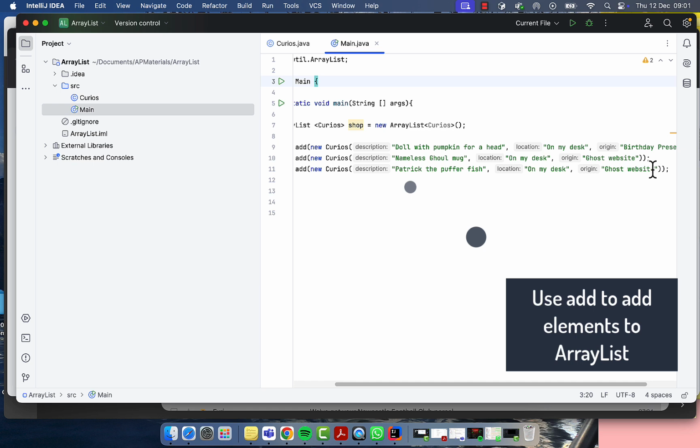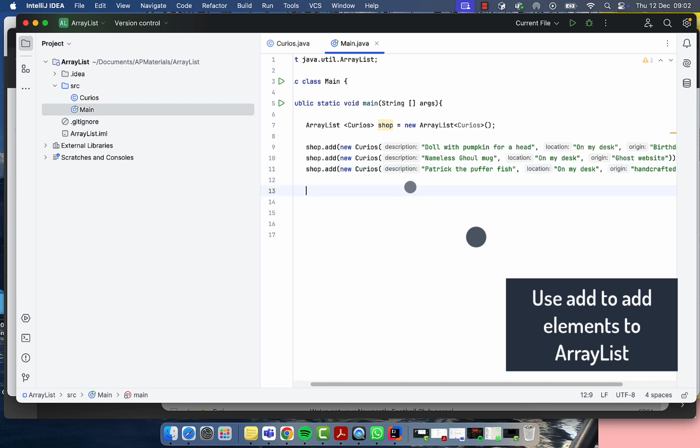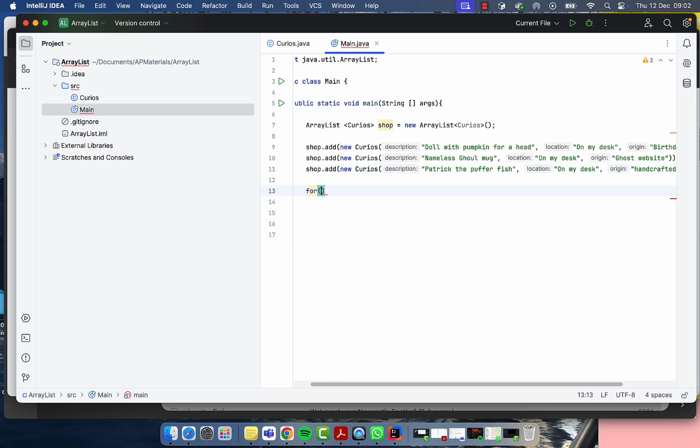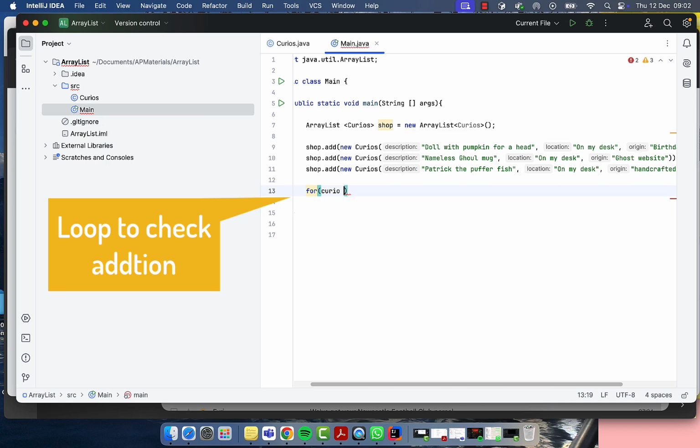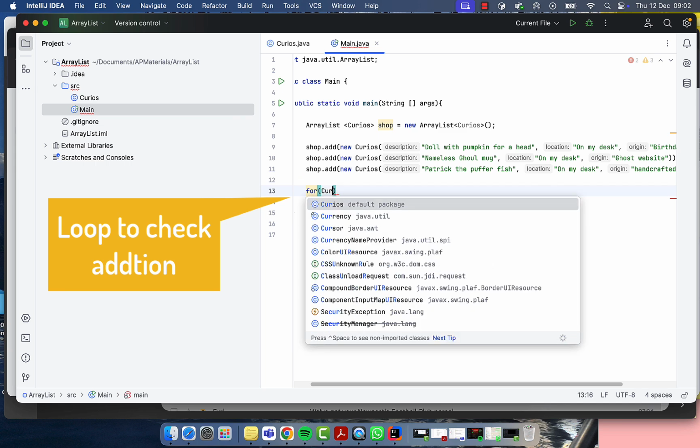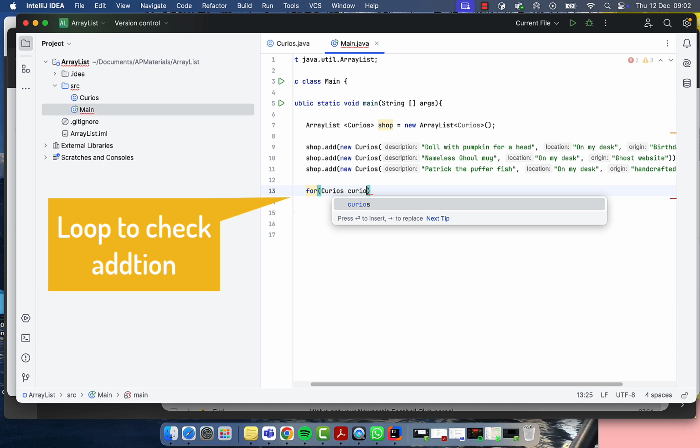Okay. So each time I'm using the .add method, so as you've noticed, there's no index. I'm just saying .add. I don't have to specify where it's being added to the array list. It just goes straight to the end. I'm going to use an enhanced loop to check through it. I very rarely use enhanced loops, so I thought I'd give it a go.